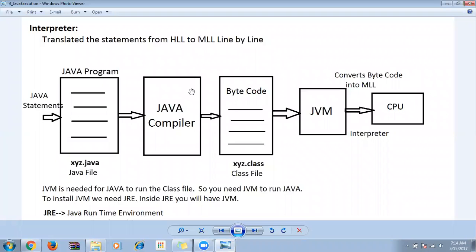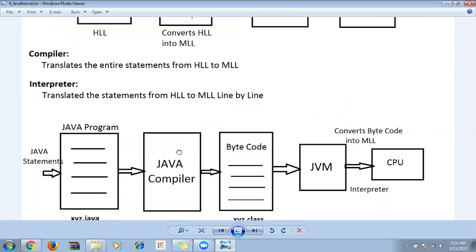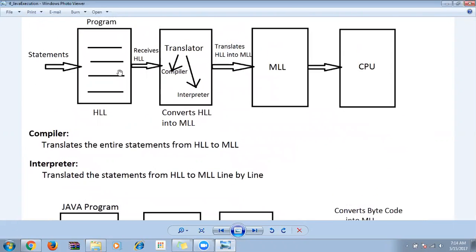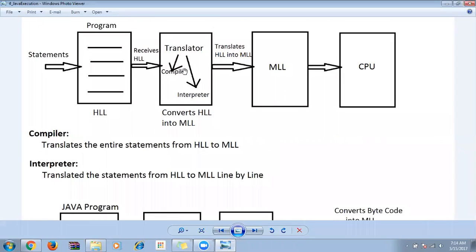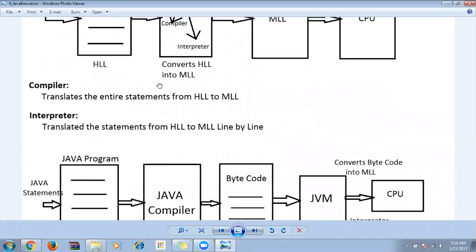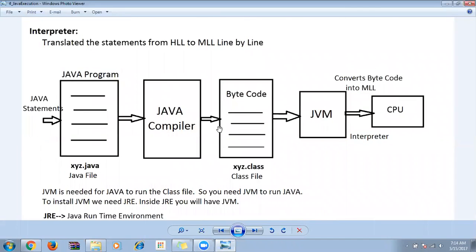So you guys will be thinking right now: before, I said only one type of conversion is done and executed, so it will be faster for execution. But here there are two types of conversion. Will it be faster or slower? Actually, it is still faster. How? First, I'll tell you why these two types of conversion came into the picture.